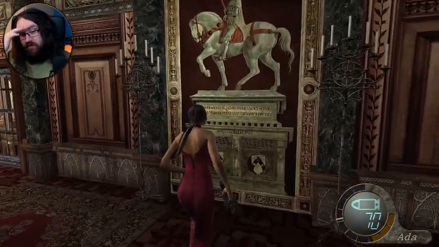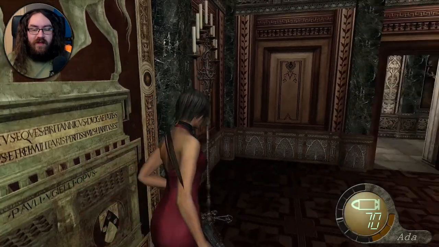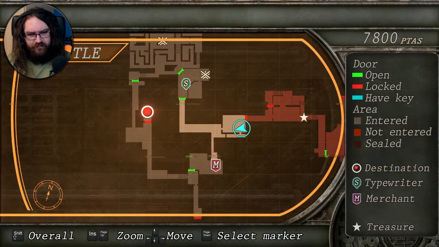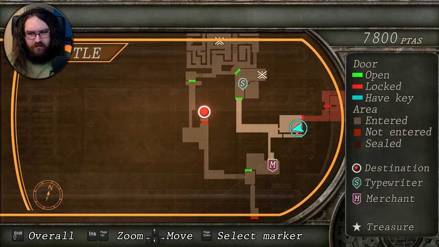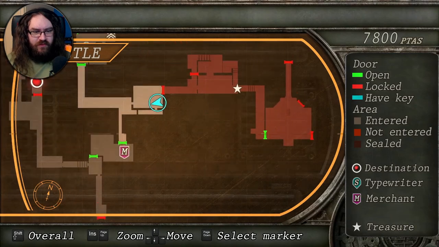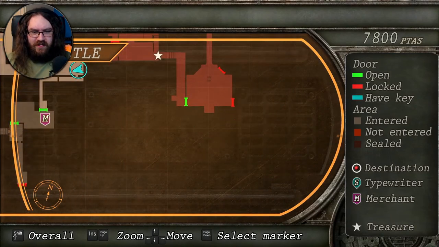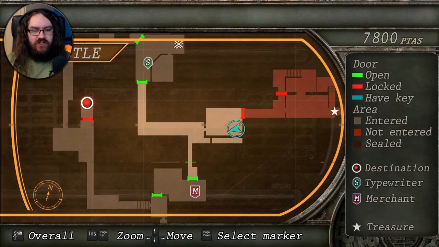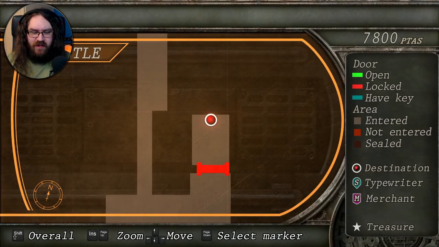Whew! Well, let's just take a breather. I only took one hit from that and it was from my own stupidity. What? Hang on. We walked... the destination was in there. We've just been caged and fought that, and now it's magically gone to that room.